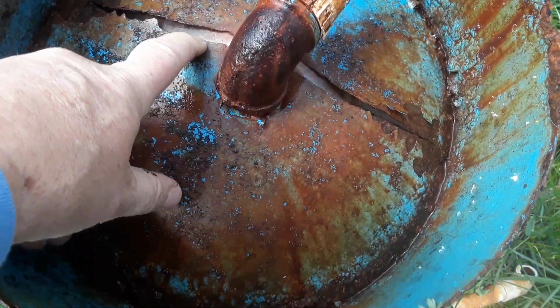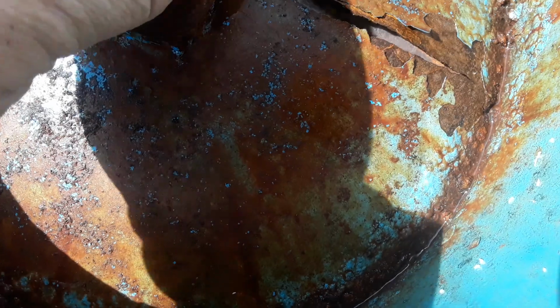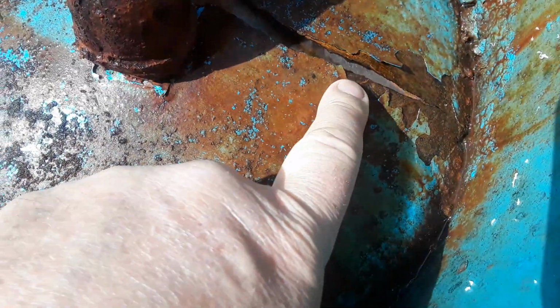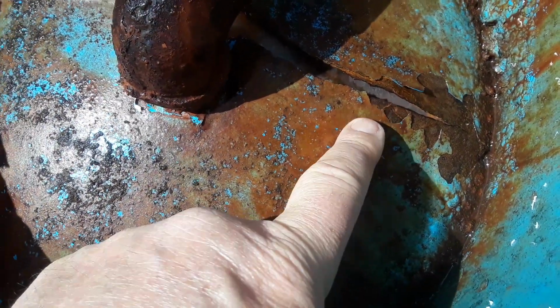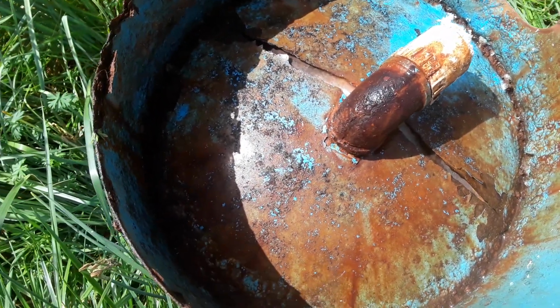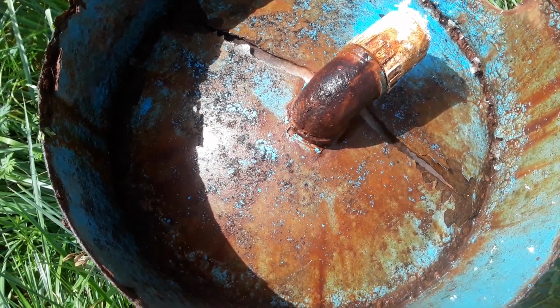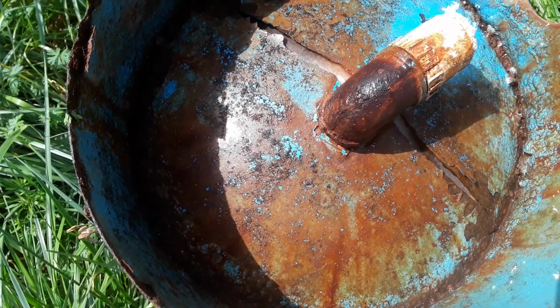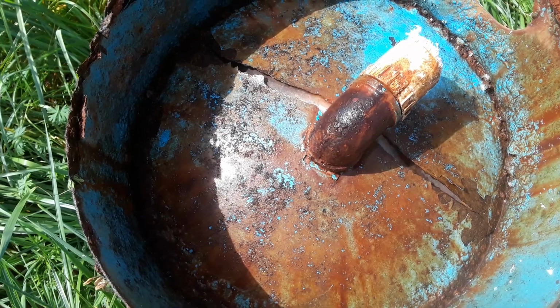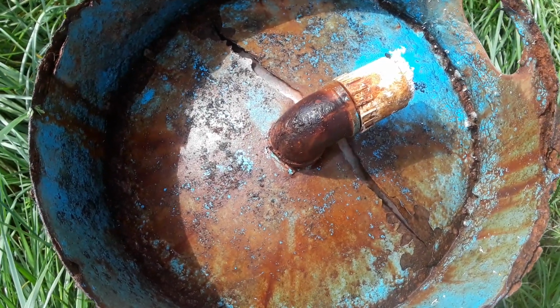This tank had cracked somewhere in this bottom, maybe right in there, possibly. But anyway, it was shot. It was just years of use, and it was time to go. It picked the worst time it could have gone, but I'm happy with it, and I got a new skill put to use on the farm.